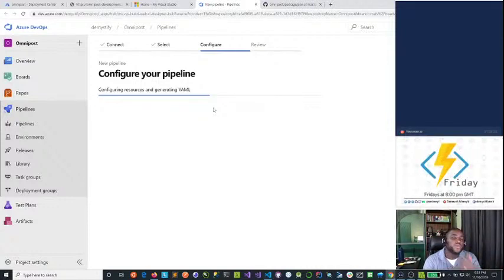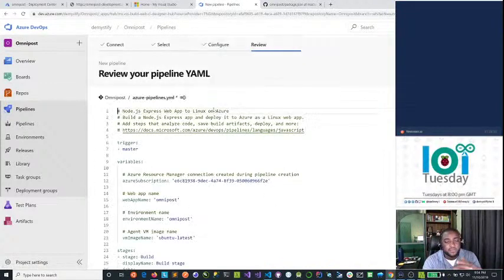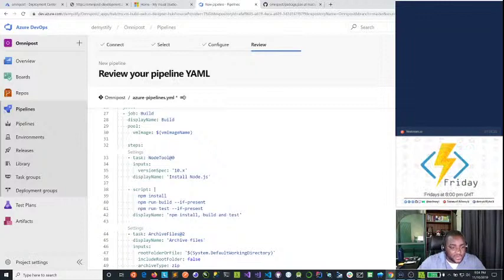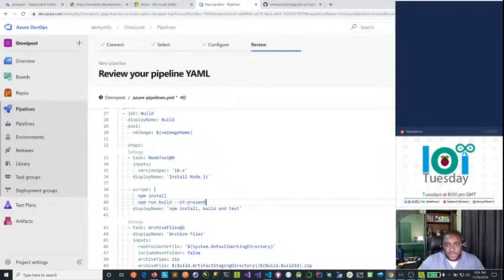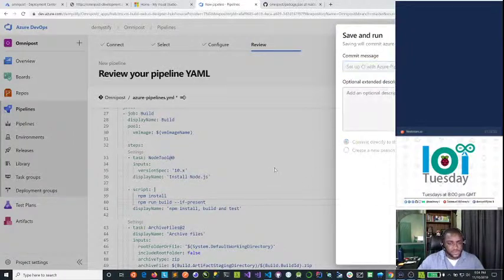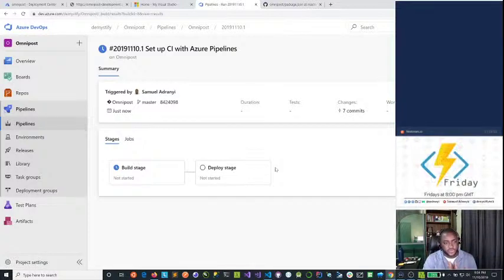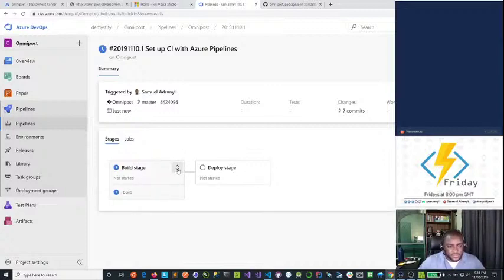I can give you a hint. I know that we're going to be using Node.js. We might use Angular or React. I'm not sure yet. Maybe we can just use Angular. I'm going to use a couple of Node modules to do that. Yep. So this is done, and I can decide to say, you know what, I don't want to run the test. If I don't want to run it, I can say, hey, I don't want to run the test, and then save and run. So let's save this and run, and this should create a build process and a deployment process for us.